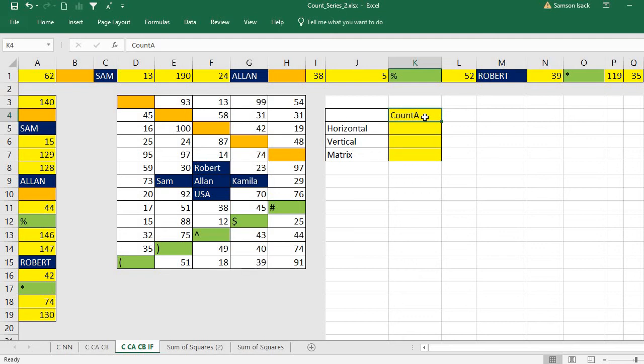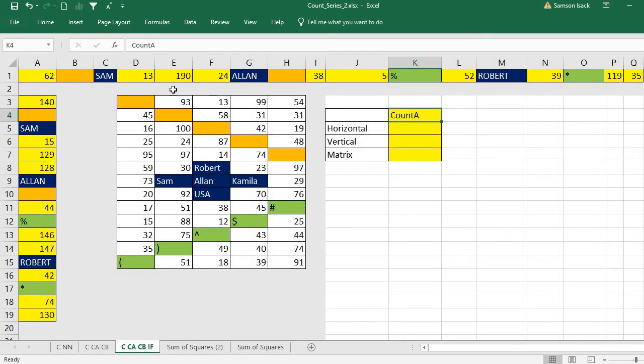This CountA function can give you the number of cells in a list that are non-blank, that have at least a value in it. That value could be anything, a numeric value or a text or a combination of both, as well as special characters involved.